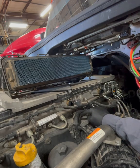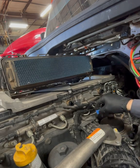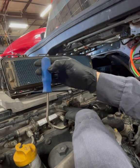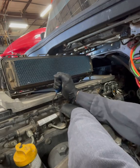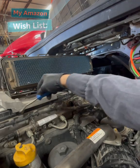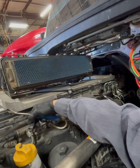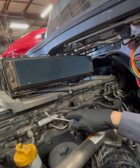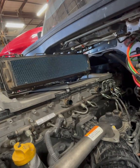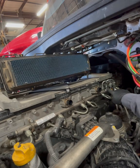We're going to use a special tool for these — you can use this, a screwdriver, a pair of dykes, or needle nose — just get up in there. This works out pretty good; I believe I got this on Amazon. We're going to work all the way down, take out this intake manifold temp sensor which is just a push-in clip. Go ahead and remove all these clips, remove that sensor, and then the harness is out of the way. Next step is to remove these high pressure fuel lines.